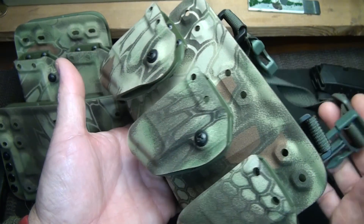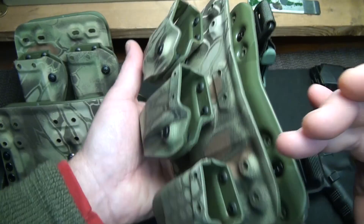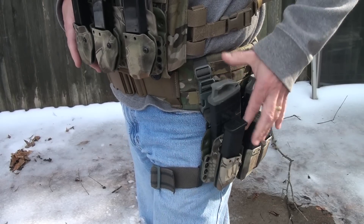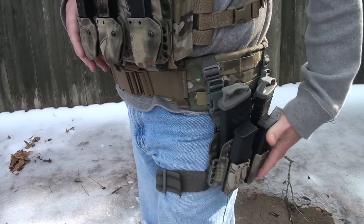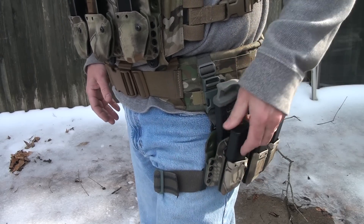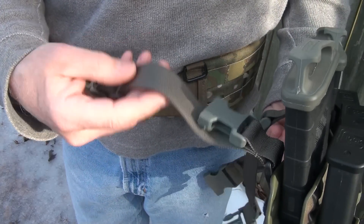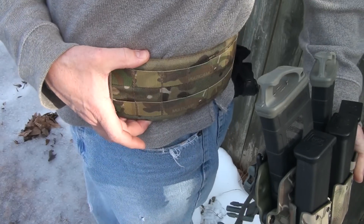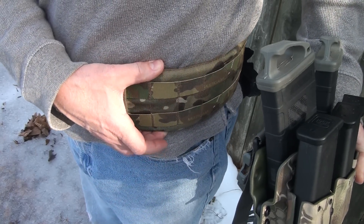Here we have the drop leg, and this is really an exceptional drop leg feature — very comfortable. You have two mags and can fit three of your pistol mags in the front. It doesn't interfere with the plate carrier and gives you plenty of room to keep your stuff down here instead of on your hip, and it's right at your fingertips. One thing I really like about these adjustable clips that go around the belt is that even something as thick as the Infidel war belt by US Grunt Gear works great.